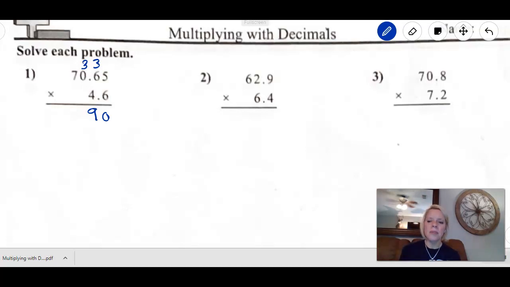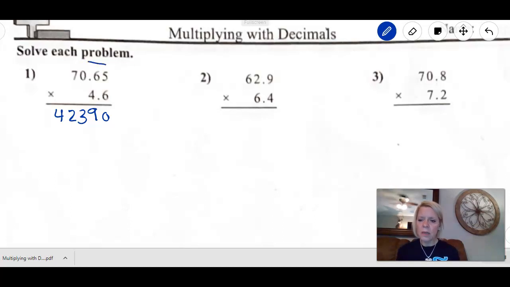So 0 times 6 is 0. Any number times 0 always equals 0. Plus 3 is 3. And then 7 times 6 is 42. So let's go ahead and write that in. All right, we did not have anywhere to regroup that 4, so we just write it on down. Okay, so if you recall, we're going to cross off our work or erase it. You could erase it with your pencil if you wanted to, make it less confusing.